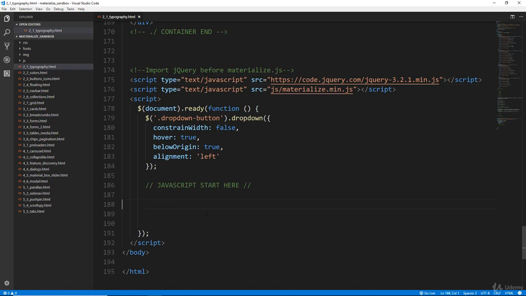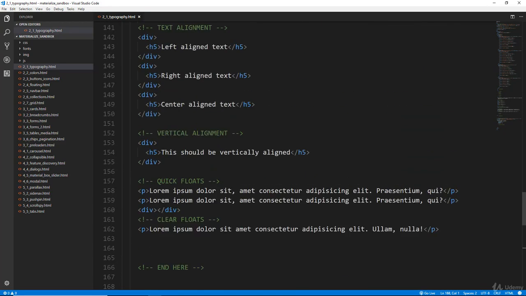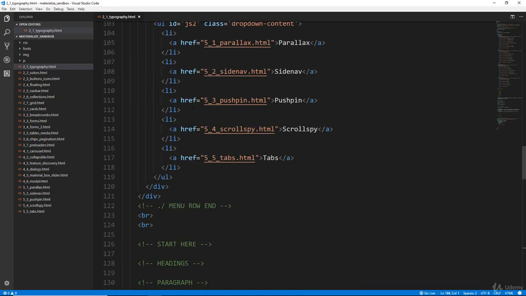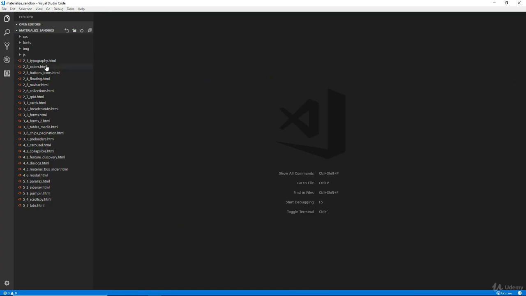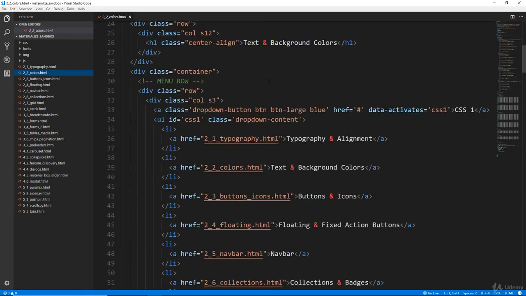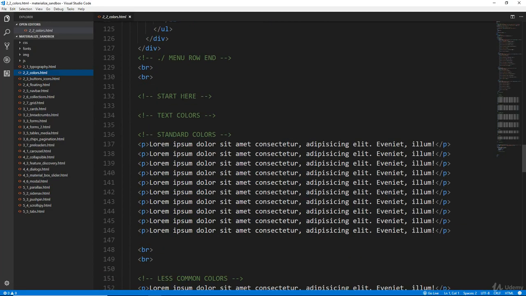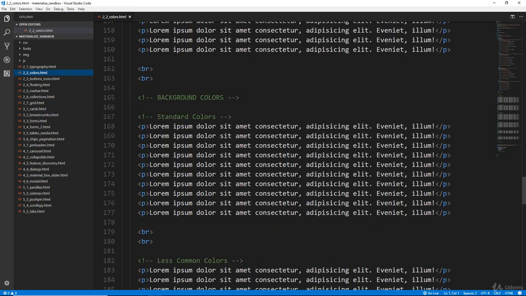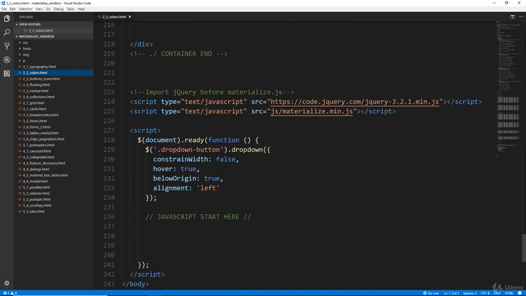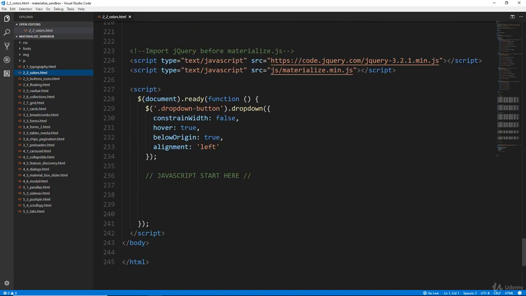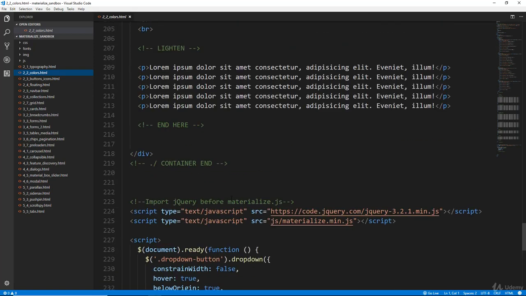So that's where we'll add JavaScript down here. So we have JavaScript start here. So I tried to lay it out in a very simple way that's understandable. And if we look at the next file, you'll see it's very similar. If we go down after the menu, it says start here, and this is where we'll be working. All right, and down here, you can see if we have some JavaScript to add, we'll put it down here.